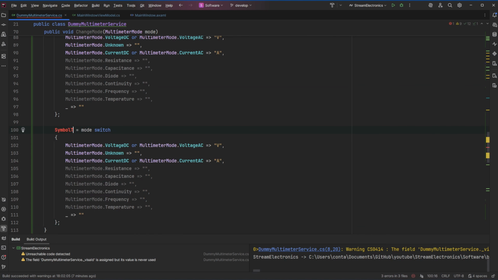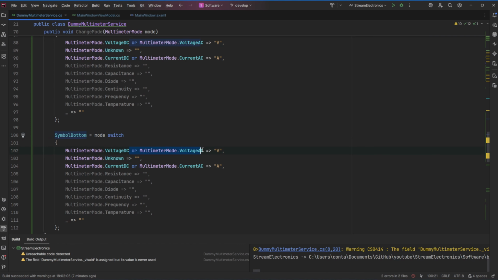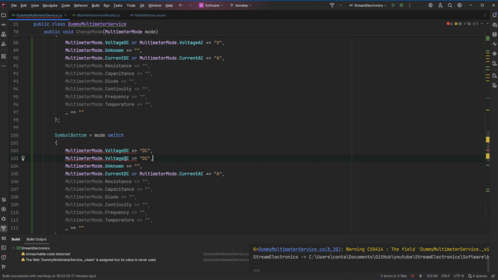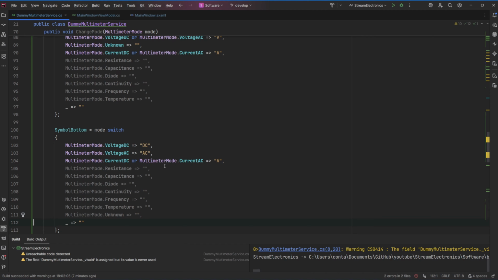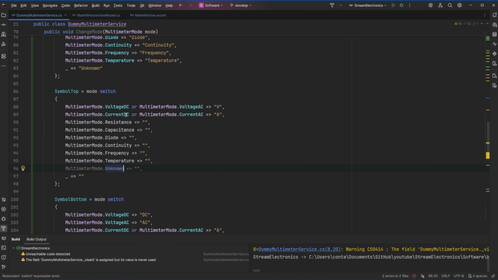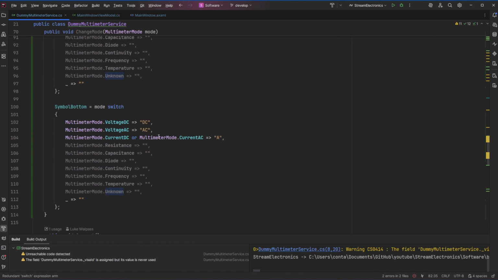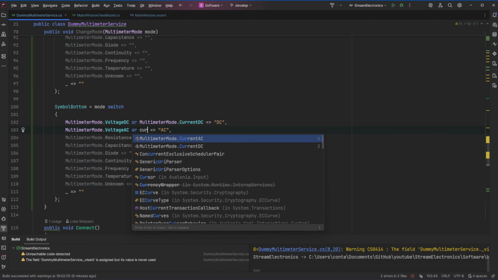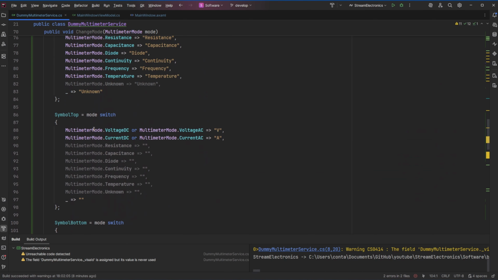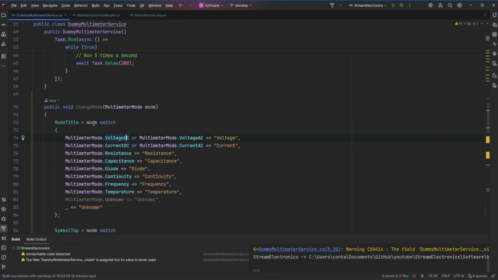And then in here, the bottom, the only ones that are going to be is voltage DC is going to be DC, whereas AC is going to be AC. Unknown kind of wants to be at the bottom as well. That's not really where I'd want to see it. There we go. And then this one, same again. Delete that. DC. In fact, I could have just done this. Or current DC. Or current AC. There we go. So that's the 3 titles set when we change mode. There's nothing else we're going to do in this case for now.